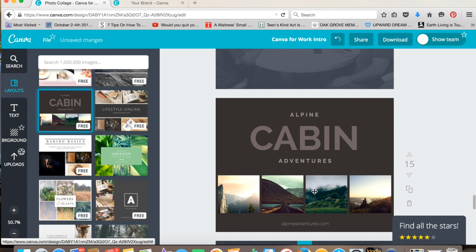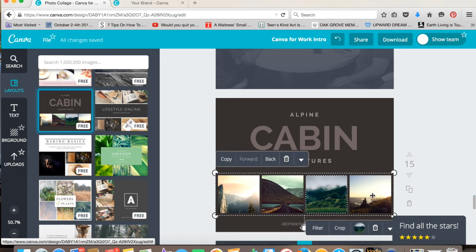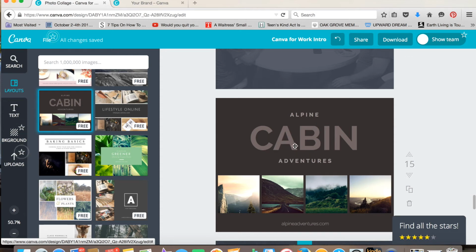If you were using this for, let's say, a retreat, you could put in different photos right here of your retreat, of what your last year's retreat looked like, and then you can actually put your logo or your copy or anything like that right in that spot, and that would look very cool, I think.